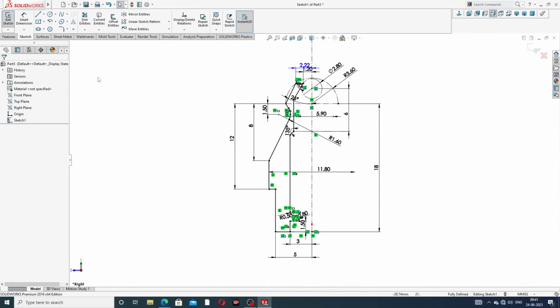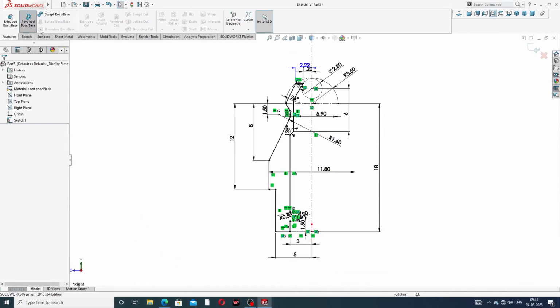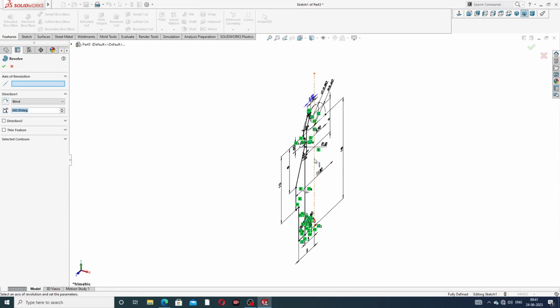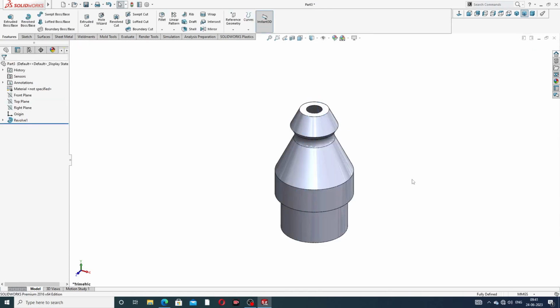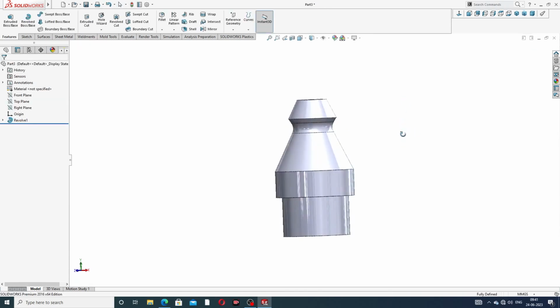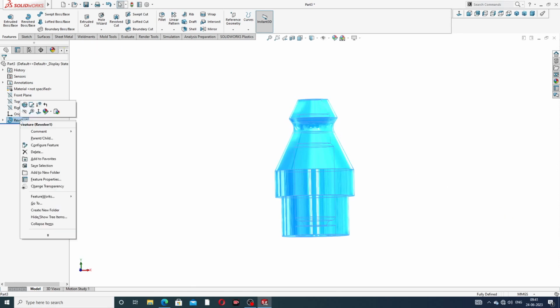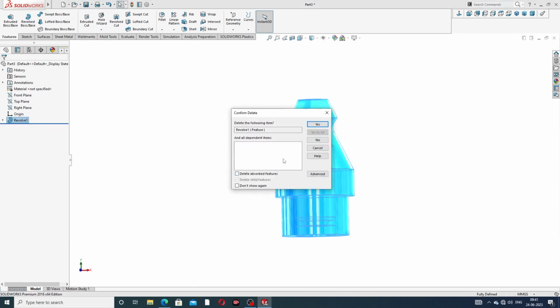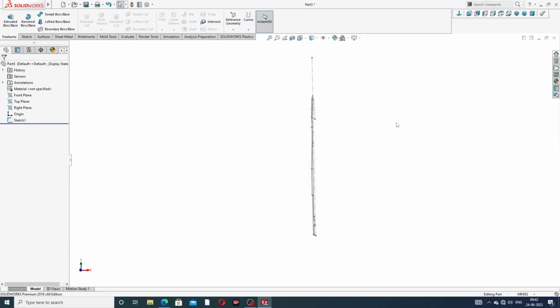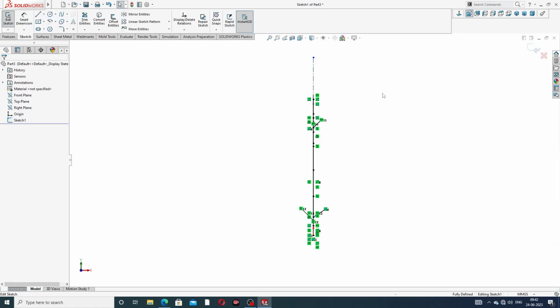And next, use revolve boss and select this. Okay, and next, this revolve boss base, delete here, and some values edit here.